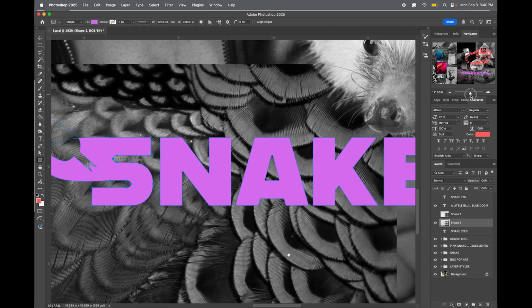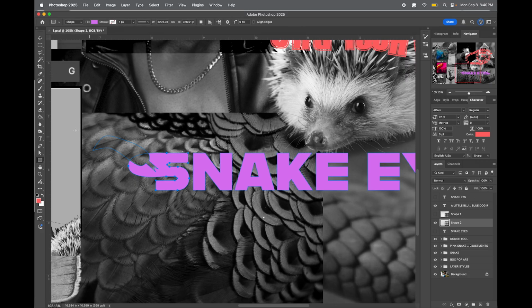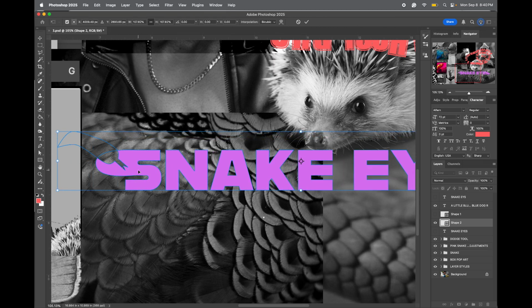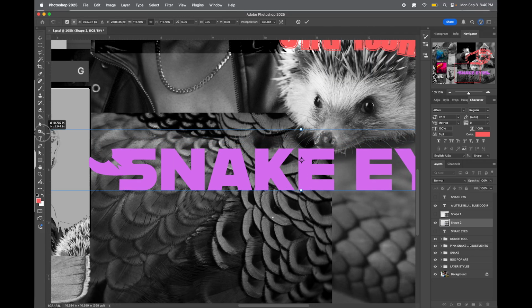So let me zoom out. And notice I can still come in here and edit even this part. Totally up to you. This is called a vector shape, meaning it is a shape. It's a unique custom shape, but it's still a shape, which means that I can scale this. Scale is when you transform, you can make it either smaller or larger. I can scale this so large that I could put it on a billboard without losing quality, or so small that I can put it on a business card without losing quality.